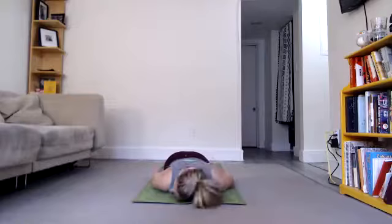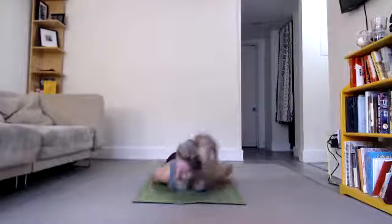In this posture, we are lifting the upper and lower body off the floor at the same time. This posture is so good for strengthening the muscles that surround your back. You're also really starting to open through your chest and shoulders. So make sure the neck stays long. You're not jamming your head back, but you're also not dropping it down. Lock your legs, point your toes, thighs up, chin up, chest up, look up, come up a little higher at the end. Good, change, slowly lower down, tuck in your wings, look to your right, left ear on your mat.